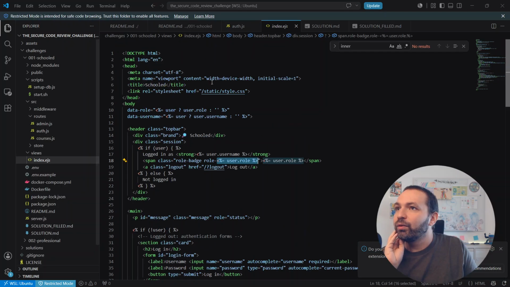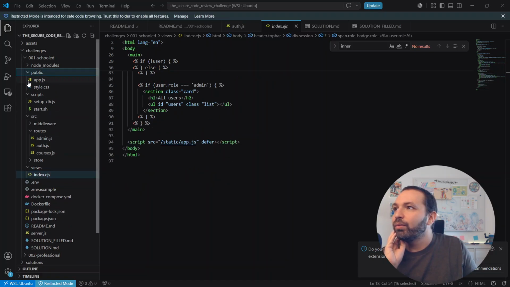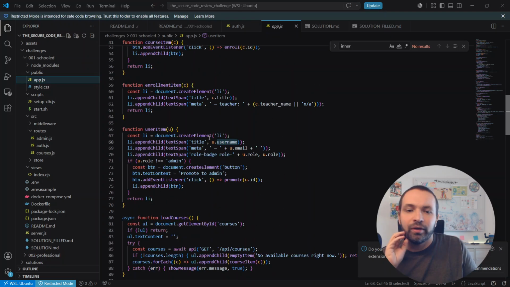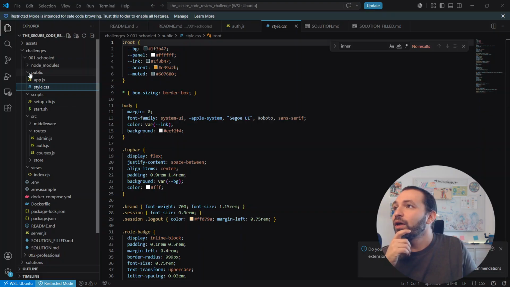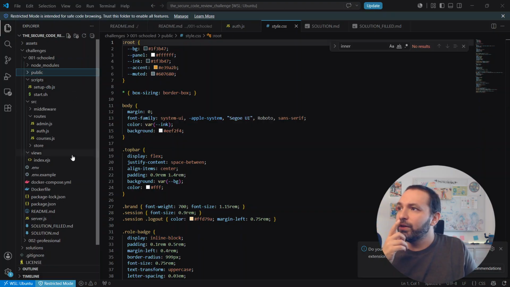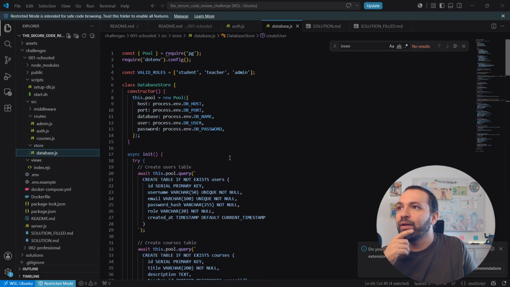And this has some static contents as well. If we look here, we have a CSS file. And if we look down, we'll also see a JavaScript file. So these are under public here. That's a JavaScript file that runs as an asset of the page, and CSS for the styles. So this is it. And obviously you can see, if you look deeper, you'll find we're also managing all of the database interactions in this store database store class, and this is using PG. So now we have also the library we're using to access the database.